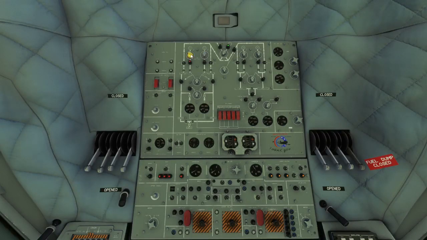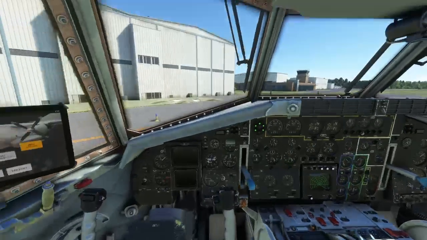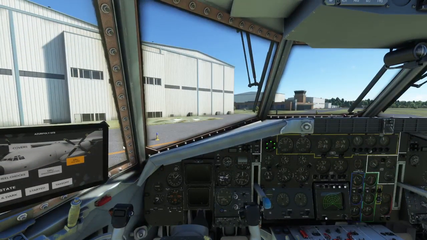So we can turn these generators on. Good. We're all in the green, so we're going to turn the APU off now. Back down to the pedestal. Air inlet, start off. Air inlet off. Bleed air off. Engine off. Cage it. And that's startup procedure. You can see the APU winding down. We'll get rid of that for now.